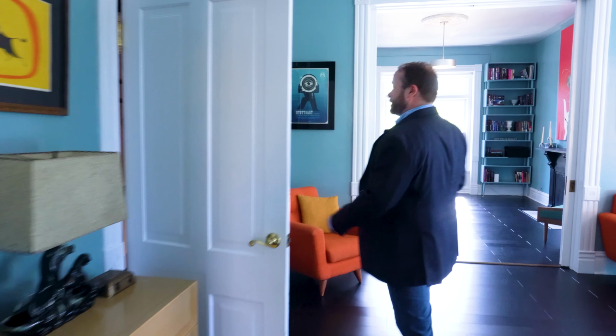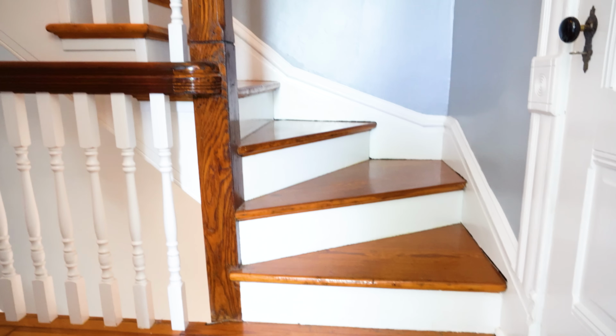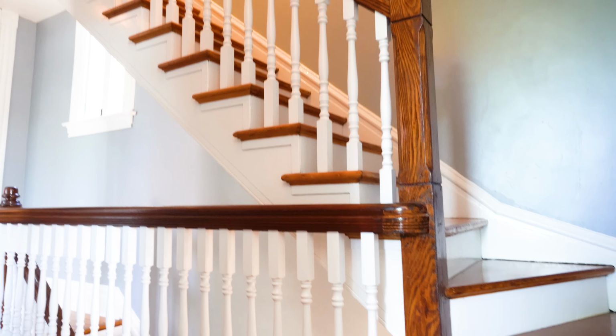Let's leave the master bathroom now and let's go check out the 3rd floor. So the 3rd floor is really amazing, and we just need to walk out here first through the stair hall again. And over here at the end is a linen closet. Now these stairs are really cool how they wrap around here. So we can start going up.